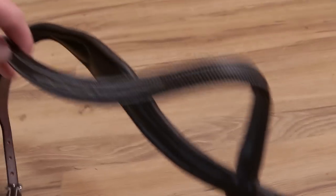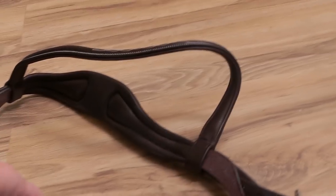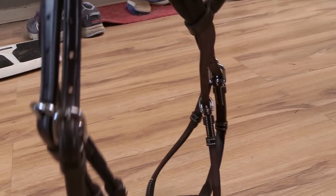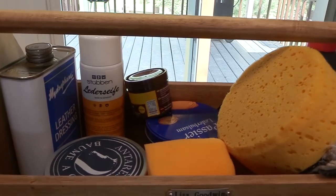So today I wanted to share with you how you can soften and break in leather — get that brand new bridle, saddle, halter, whatever — and have it perfect and ready to go on your horse. I just got a new bridle for Frisbee and it's a really beautiful bridle. It's not super inexpensive but not super expensive either — it's really nice leather. But even though the leather is pretty high quality, it's still kind of stiff and needs to be broken in. I'm going to walk you through the steps I do to get the leather soft and perfect. So the first thing I do is grab my leather cleaning kit, which has everything I need.